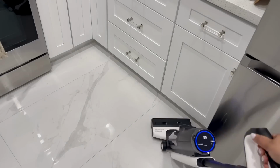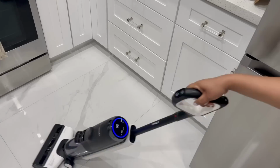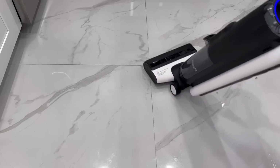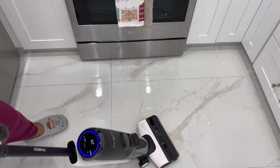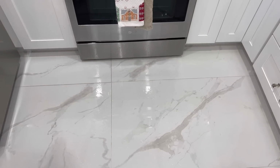Another great feature that this machine has is the edge cleaning technology. It makes it extremely easy for you to clean into corners. So here I put some crumbs so you guys can see how well it cleans. The suction power is amazing on this machine. And I also threw some orange juice to see how it picks up the liquid. And look at that. I'm telling you, it's amazing. Unbelievable. And here it is with water.